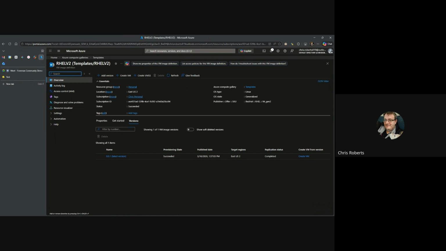So what you're doing is, I like to explain it to people like content views. You take a machine off the marketplace, you build it, you change it however you want, and then you put it in this image definition. And then you can deploy from these. Say you wanted to update Apache. Well, you would deploy, update Apache, create a new version, 0.0.2 or whatever you want to version it. Now you have a new image that you can deploy. So it's kind of like content views for virtual machines, I guess, is the easiest way to explain that.